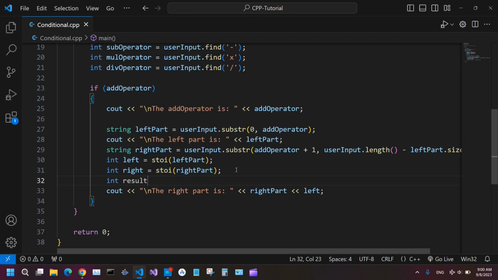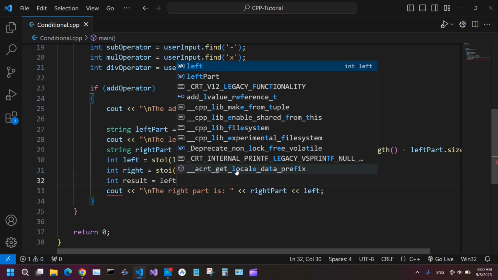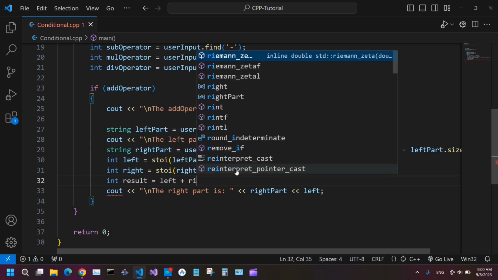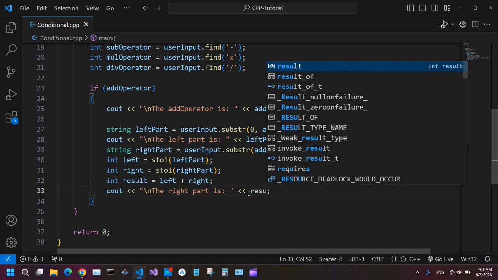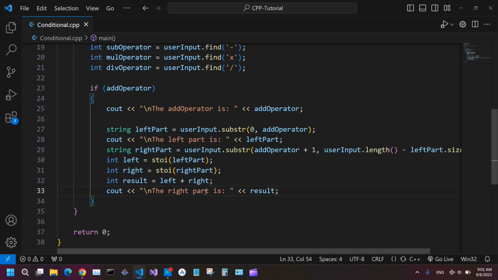Integer result is left plus right. Now we print here the result is result.